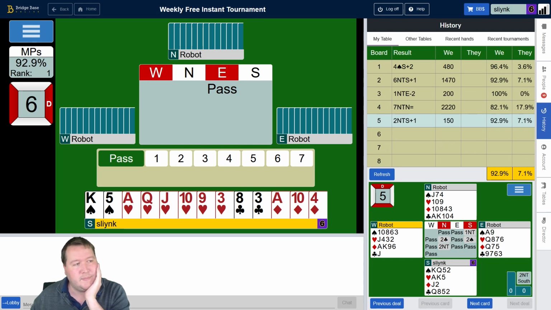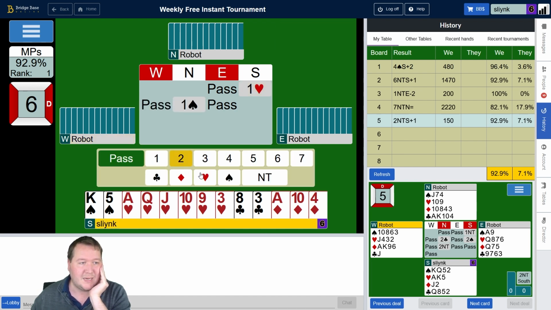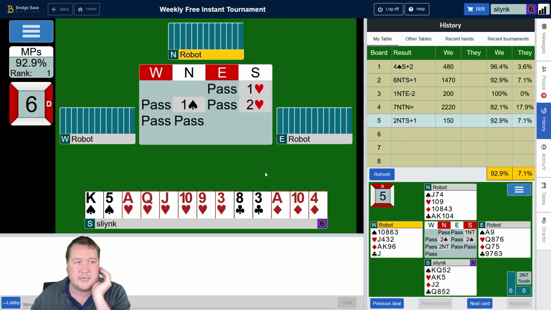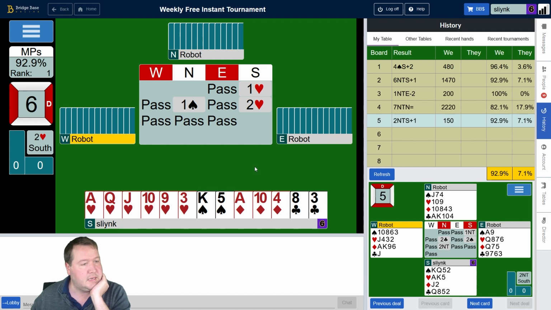Moving on to board number 6, and I've got 14 high card points and a solid 6, not solid, semi-solid heart suit. Looks like 1 heart, 2 hearts. It's quite a good one. If my partner bids again, I will be bidding game. They do not.